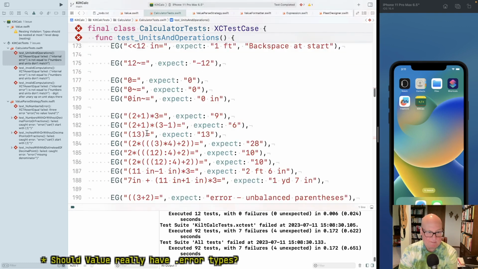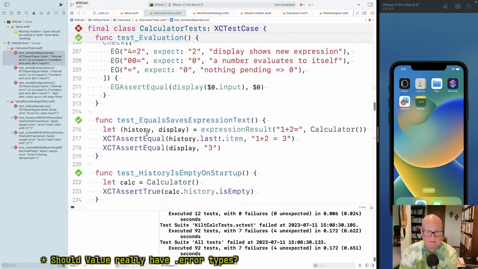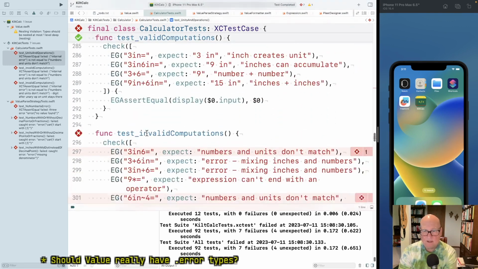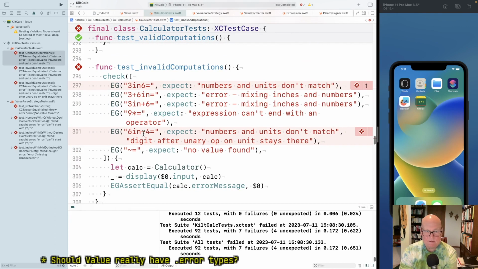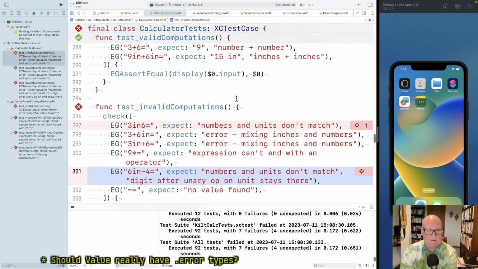This is deeper than I want. I'm not bothered that these fail because they're kind of failing similarly. Numbers and units don't match. As a matter of fact, I think I could pull these two together. It would be better maybe, but all right.